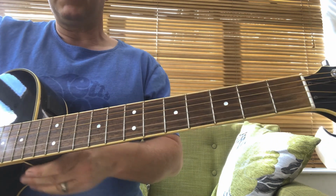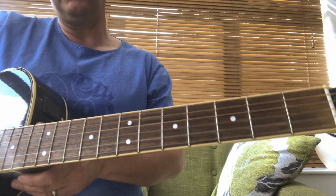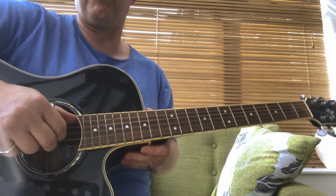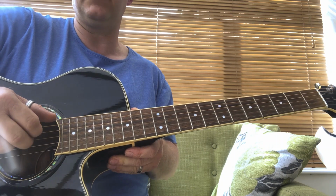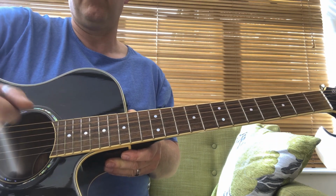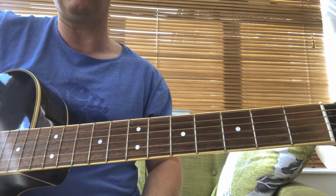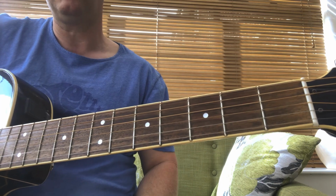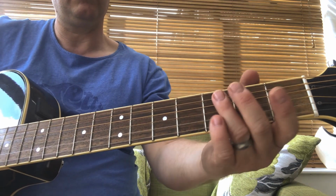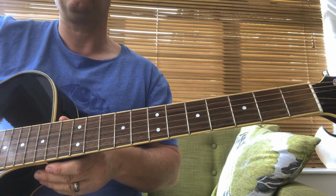The idea is that with the text we've got, we're going to get a set of three notes to fit into a bar, which means we will go thumb, index, middle, thumb, index, middle, thumb, middle. We'll miss out the index finger on the third time around, and that will give us a complete bar. We've got a very, very simple pattern. The bass line will be A, E, C, G, and it will go.